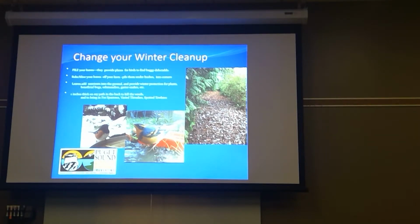And it's not just birds. It's others. You've got all kinds of beneficial bugs that work and aerate the ground and make it good. Salamanders. I've got salamanders in my yard that I didn't know about until I was digging in a certain place and found them. I do not have garter snakes because I don't have enough tall grass, enough wetness. But garter snakes have had a hard time because so much has been cleared for them.